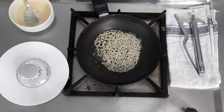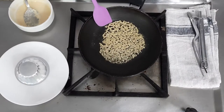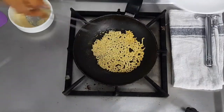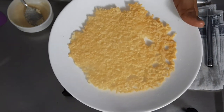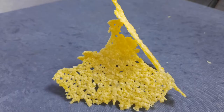On a medium flame, like your tui, don't move the pan — let the water evaporate and the cheese forms a webbed structure. Then with a spatula, release the parmesan crisp and turn it upside down to cook on the other side as well. The parmesan crisp turns slightly golden brown and becomes nice and crisp in about 10 seconds. It can be stored in an airtight container, broken into pieces for garnish, or molded when hot into a cup shape.